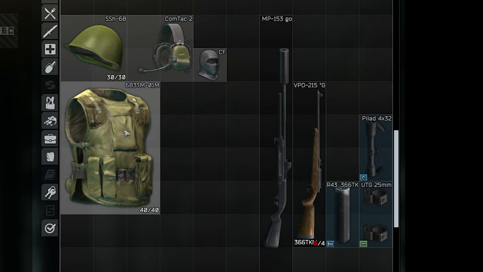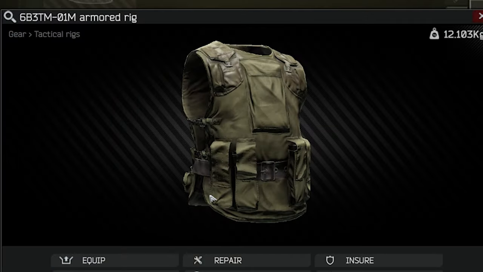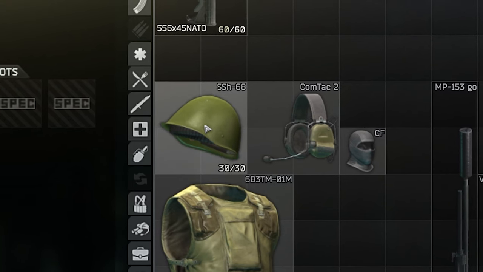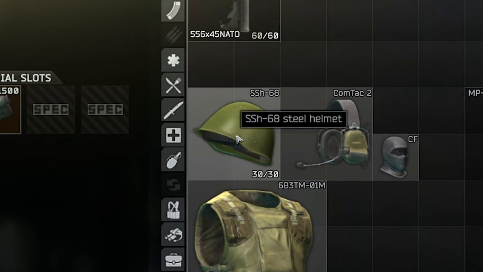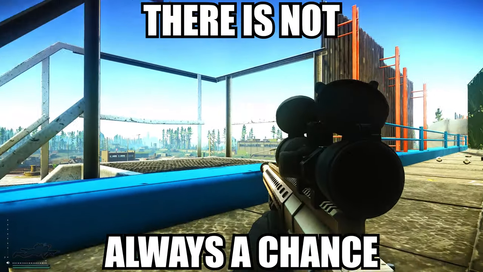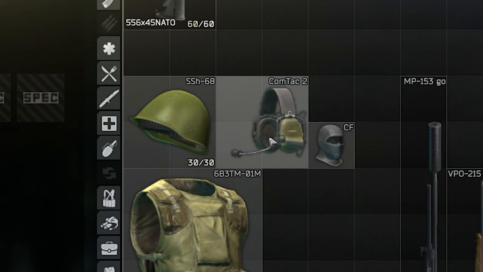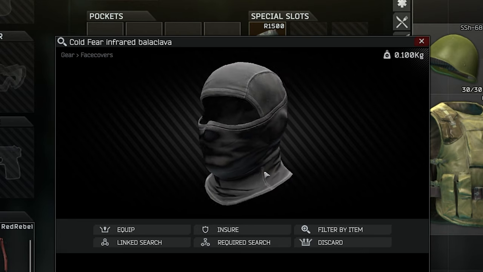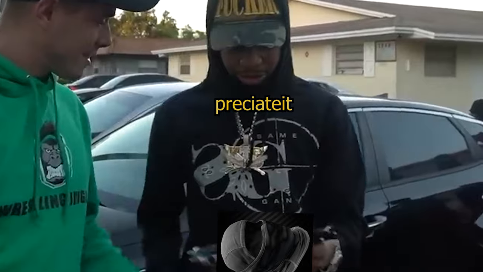So we got this diaper rig. It's class 4, so it takes a couple shots before you die. We got the penis helmet. This is the tried and true. It can take any round at least once. You never know, there's always a chance. Got the comtecs, just so you can hear around those corners and stuff like that. And of course, we have the balaclava. There's not actually any tactical advantage to this thing. I just like wearing it. I got you some gorilla mask. For sure, appreciate it.